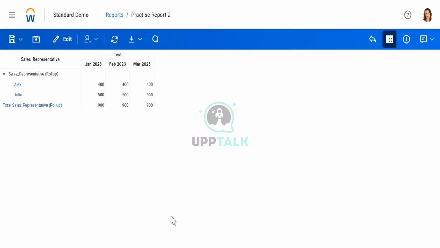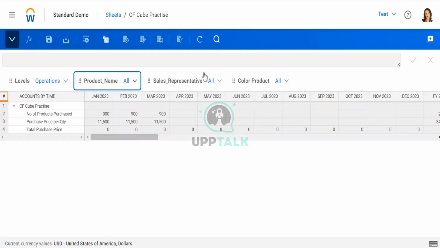I click on sales representative and then you understand what each sales representative is contributing to this particular sheet. Alex has done this much, Julie has done this much. You get that analysis because you have captured that level of information in this sheet. You have captured the product, the sales representative, and the color also.